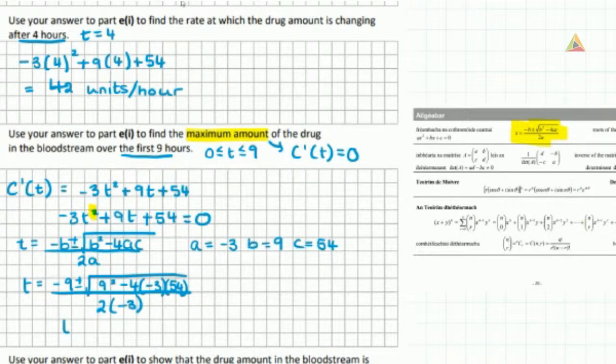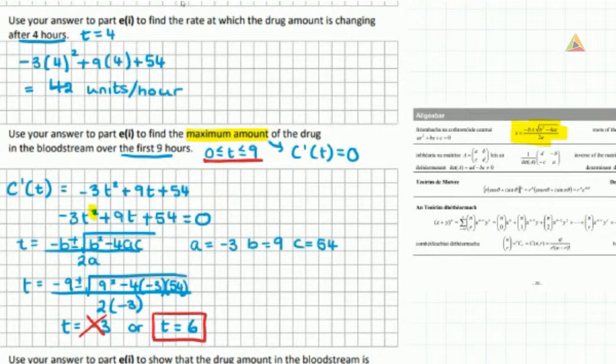When we sub that into our calculator, remember we sub in once with a plus and once with a minus, I get 2 answers that tell me t is minus 3 or t is equal to 6. So we've gotten 2 answers for t, but we were told at the very beginning of our question that t has to be between 0 and 9, and minus 3 isn't between 0 and 9, so that means t is going to be equal to 6.